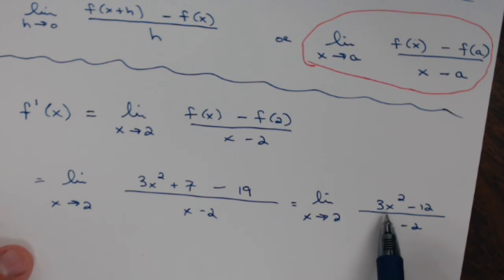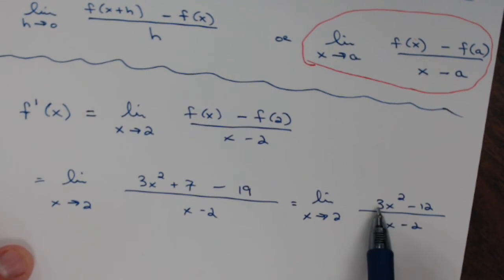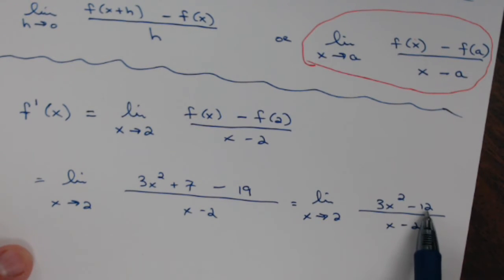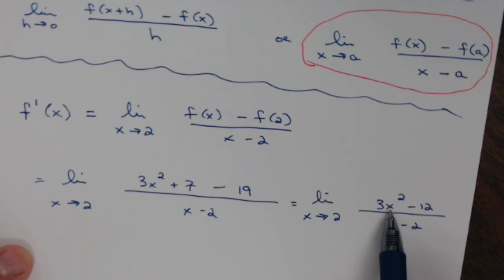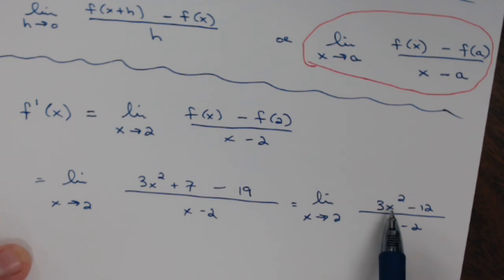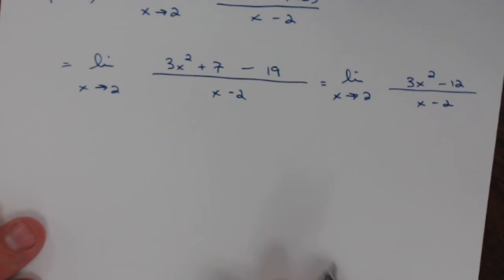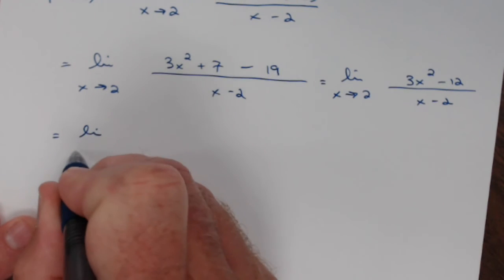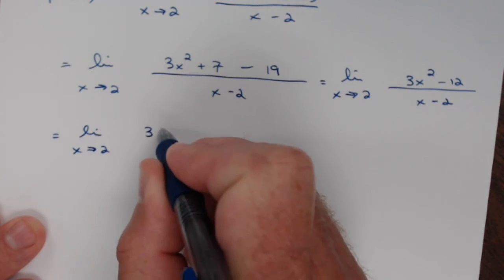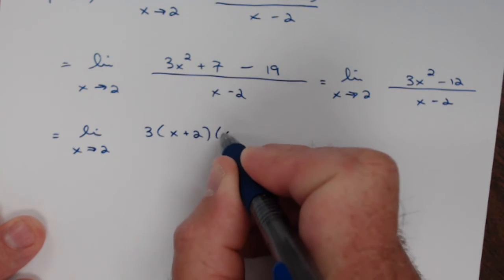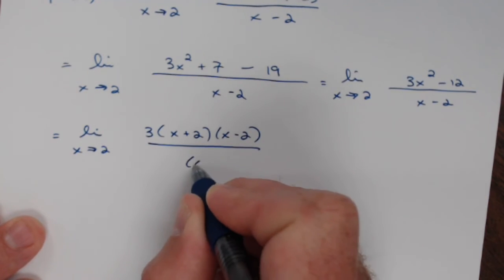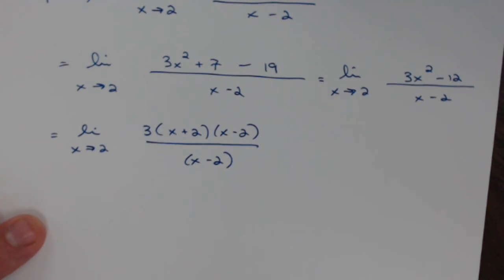I'm going to skip a couple of steps as I move to the next step here. Imagine factoring out a 3, x squared minus 4, right, if we factor a 3 out of here as well. So that x squared minus 4 is a difference of squares, and that factors into x plus 2, x minus 2. So all this together factors into 3 times the quantity x plus 2 times the quantity x minus 2, and we're going to look at that here. Limit as x approaches 2 of all that factored. Okay, and notice what's nicely going to happen here.